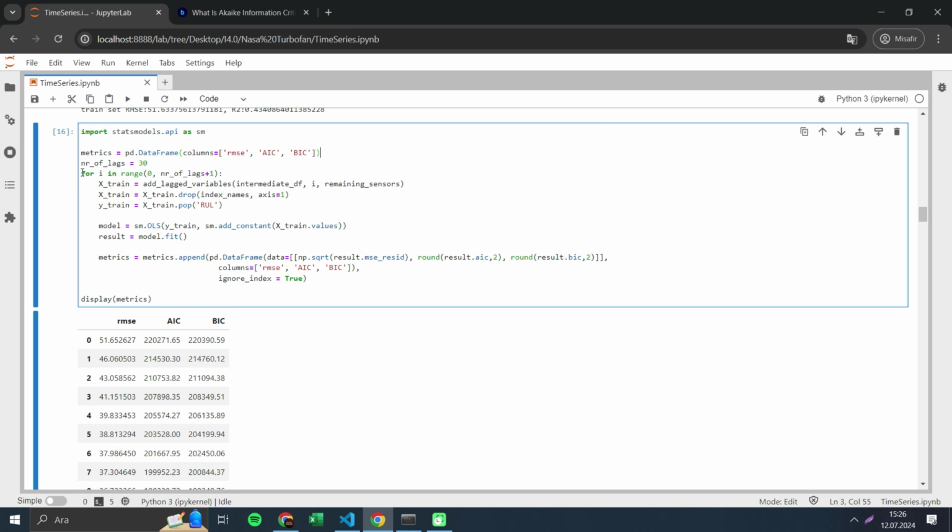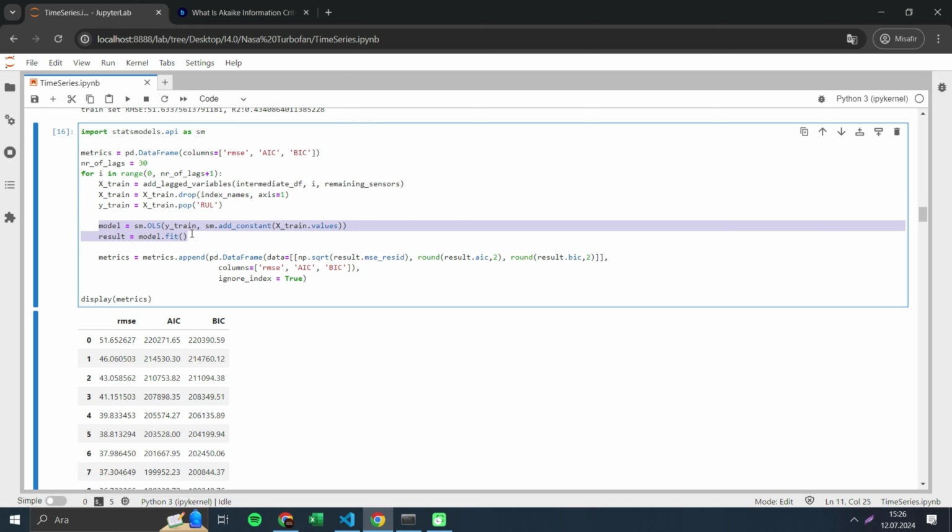And we have a for loop. What happens here? Let's look at this part. It iterates over the range from 0 to number of lags, and for each iteration it creates lagged variables for the sensors in the dataset, drops the index columns from the training data, and separates the target variable from the features.